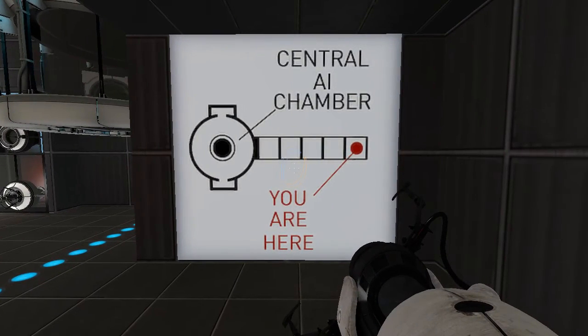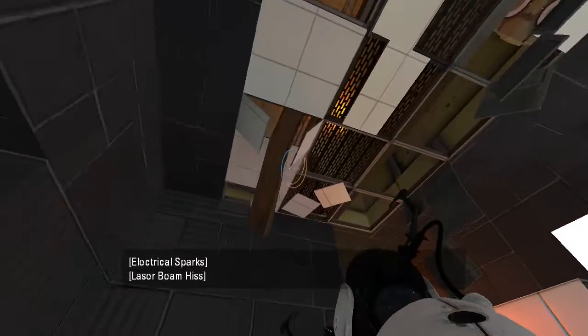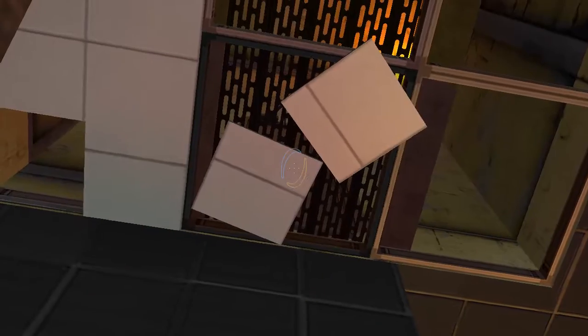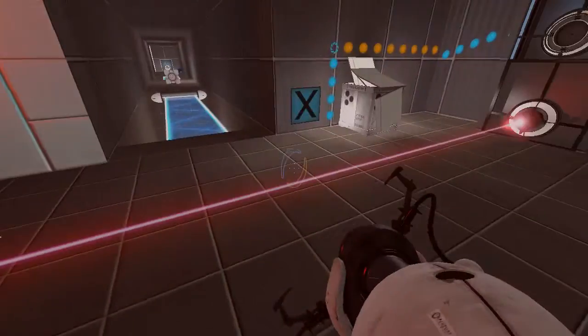Central AI chamber, you are here. Interesting. What the? How are these guys still stuck to the ceiling? That doesn't look right. Although the oops. Hello, laser. There's the companion cube.